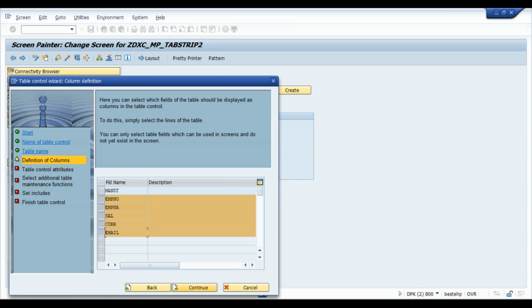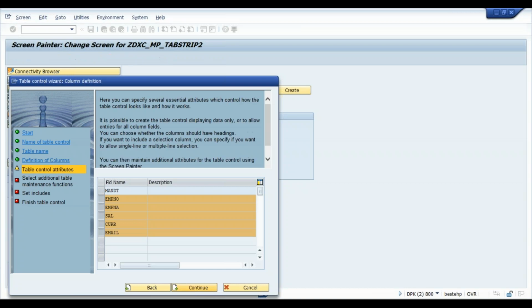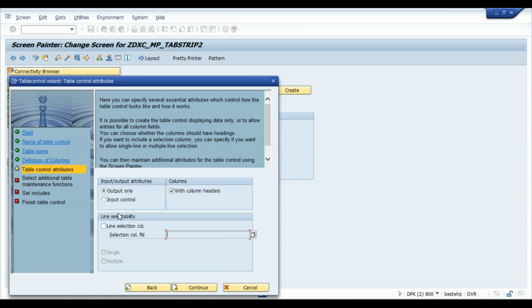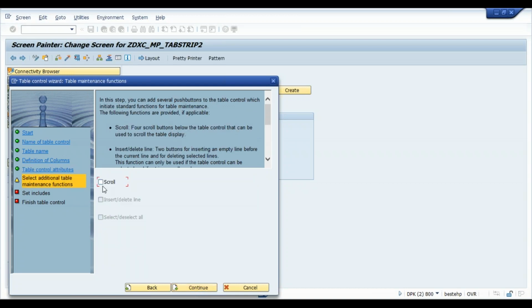I'm not selecting amenity because we don't want that. Continue. And output only or input control as well. So output only means we'll get the list of all the outputs. So initially we'll do output only, then we'll do with the input control as well. The same thing. The second time we can do a bit quickly. So first let's complete the output only. We'll just get the output.